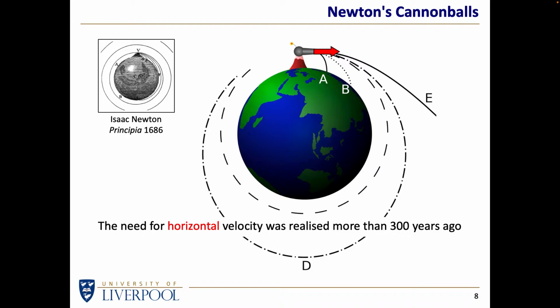And if you had a planet with a much stronger gravity, you would need to send that cannonball out even faster to go into orbit. So in other words, if you want to stay in orbit at a given height above a planet, you need to go fast. And the stronger the gravity, the faster you need to kick that object in order to get it to go around the planet and stay in orbit. So this idea of horizontal velocity is not a new idea, but everybody thinks about rockets as they're designed to go up, because that's what rockets do when they first leave the Earth.